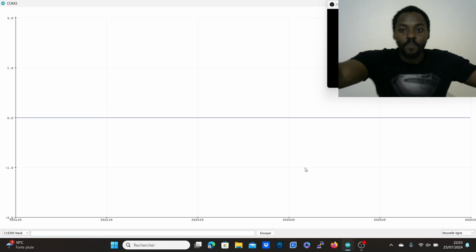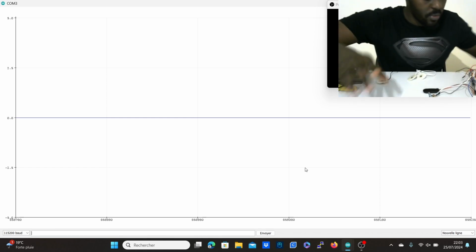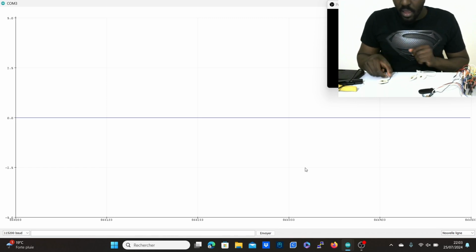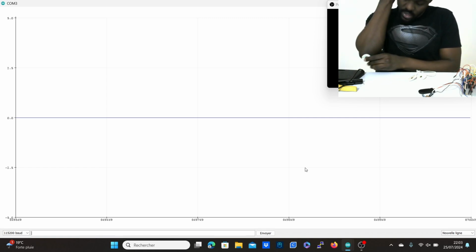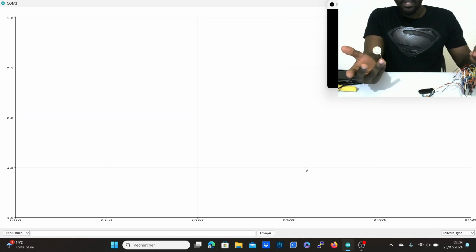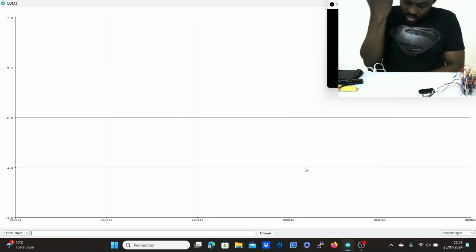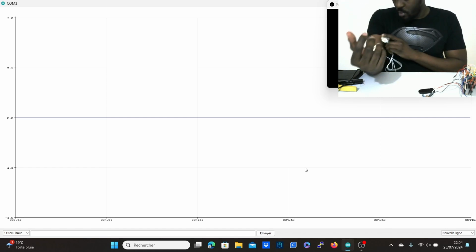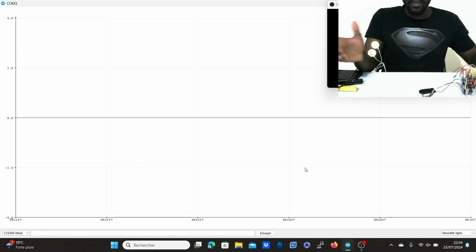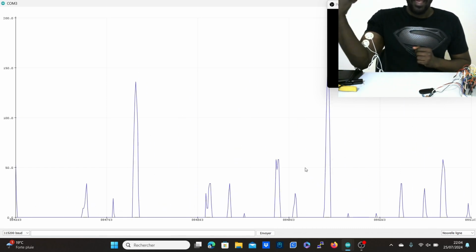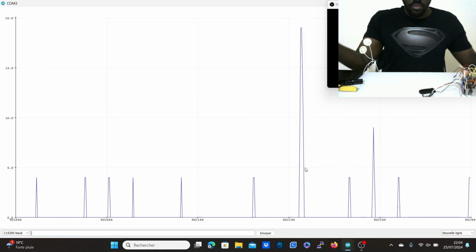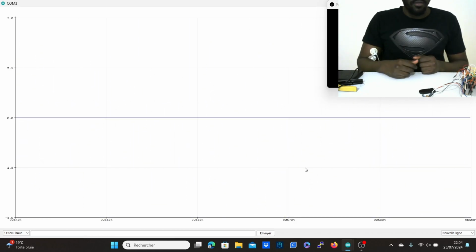So right here, I have my breadboard with the circuits, and I'm going to show you quickly the ideal situation. I'm just going to contract my muscle. Since I already showed that, I'm not going to spend too much time on this. So right now I turn on the device, and you can see that when I'm contracting my muscle, it's working. It's responsive. Everything is working fine.